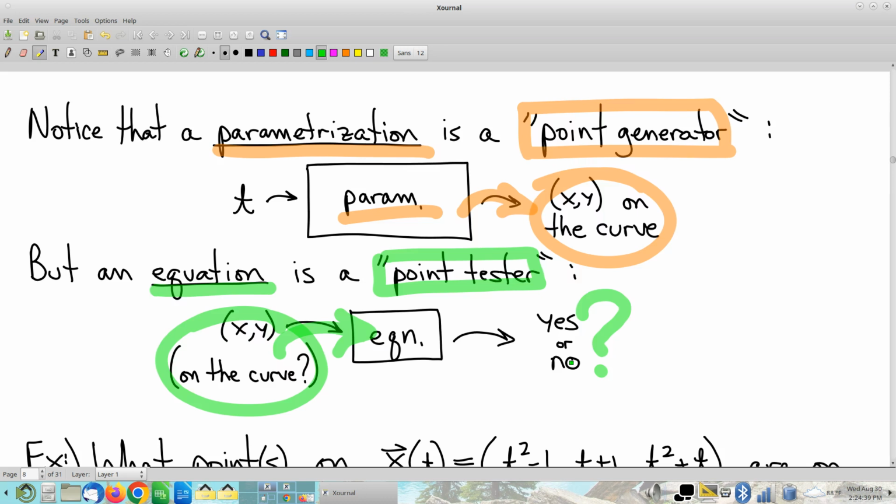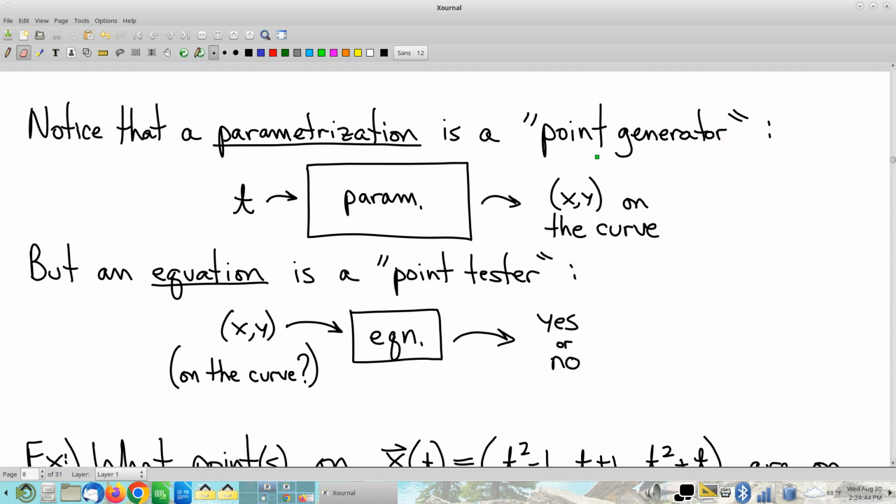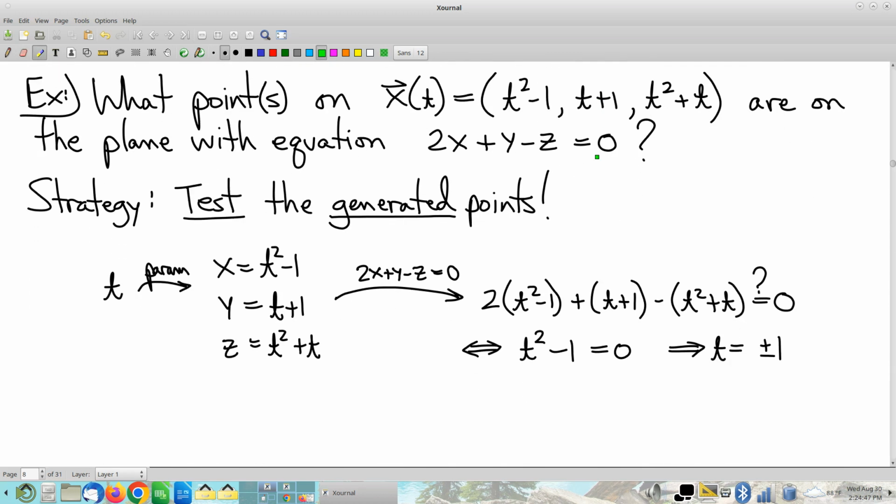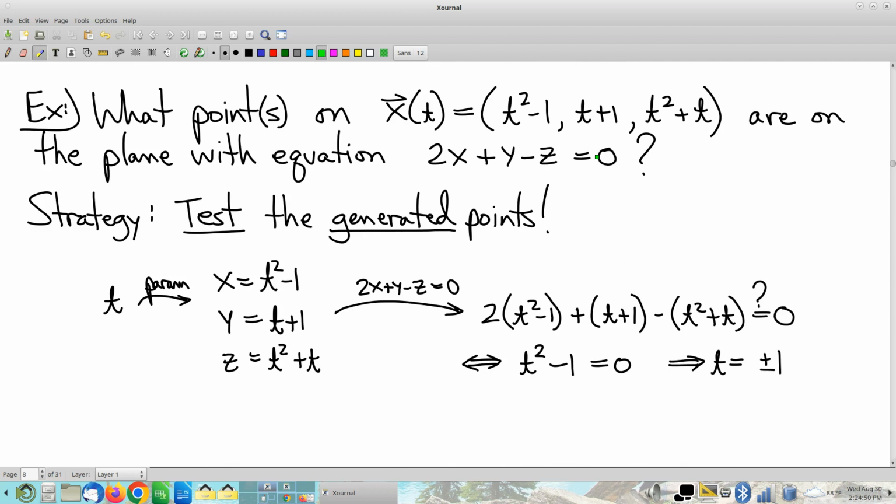All right, so I think it's important to keep these in mind, and it is particularly helpful for this next example. So here's a parametric curve, and by the way, we haven't seen this just yet, but we will very soon. This is the equation of a plane. For the moment, don't worry about that. This is the equation of some geometric object. We don't really need to know what it is. But I've got a parametric curve, and I've got this geometric object, and the question says, what points do these intersect? What points are on the parametric curve and are also on this other geometric object? Again, it turns out it's going to be a plane.